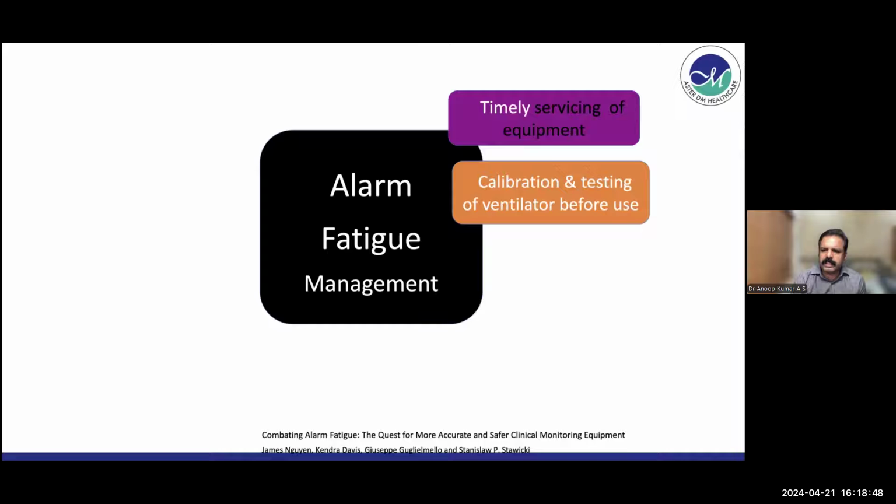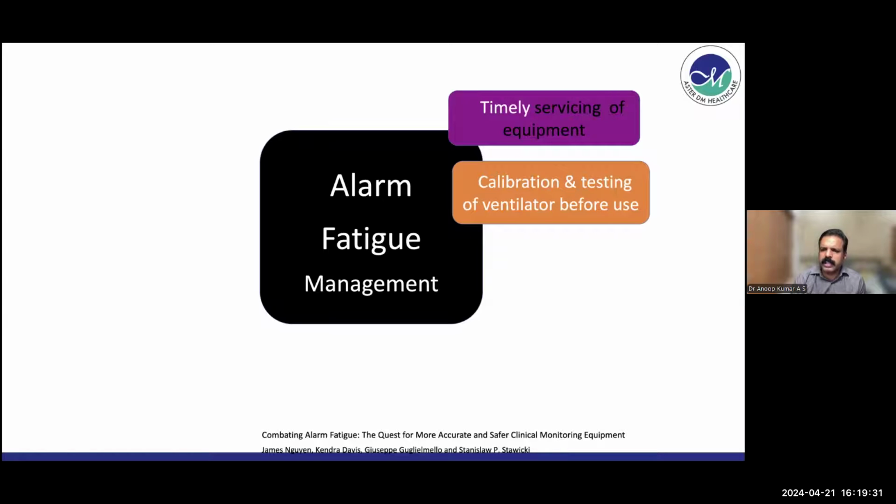The calibration and testing of the ventilator before use. Mainly, the majority of the time it may be the expiratory valve or the oxygen cell alarm which is ringing. That can be avoided by proper calibration and testing of the ventilator before use. So how do we do that? If a patient is immediately coming to the ICU, you may not be able to do that. That's why what we usually do in an ICU is keep a crash bed ready, where the respiratory therapist will check, calibrate, and use a test lung and keep the ventilator ready. So whenever you receive a crash patient, or even on a prior alert, there is nothing to hurry, and there won't be any equipment issues.